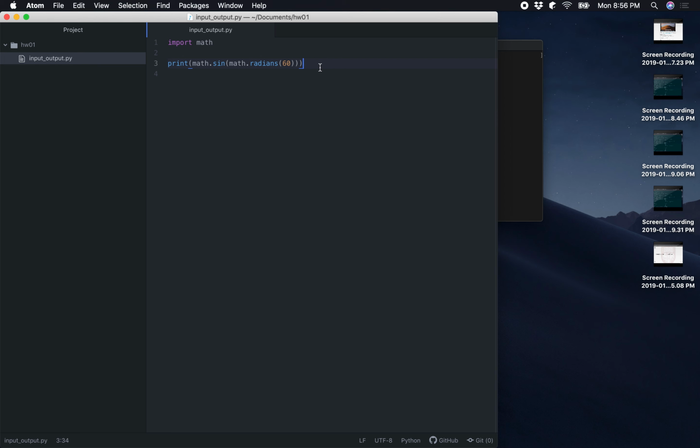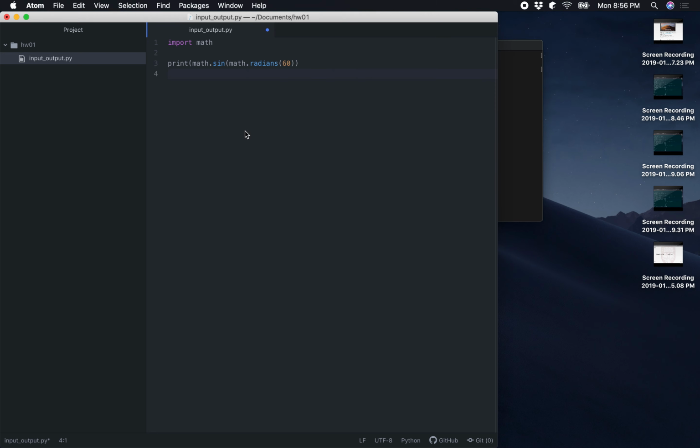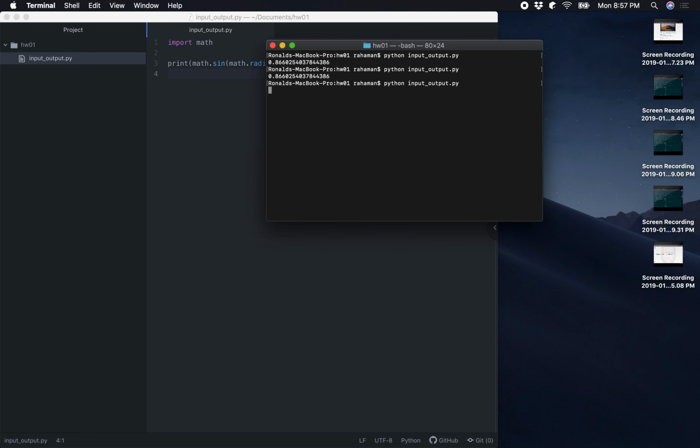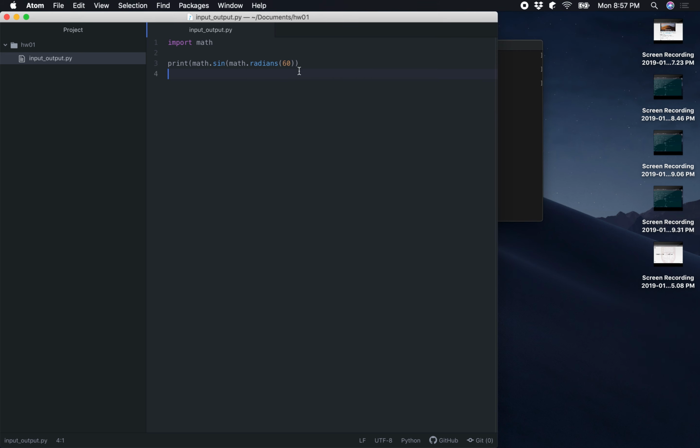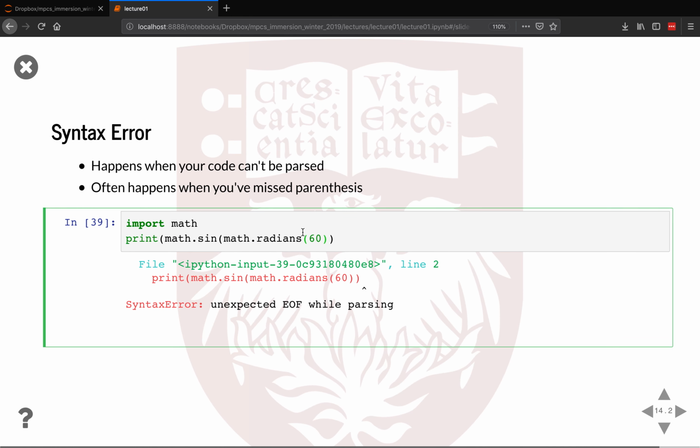So, suppose I was typing and I missed a parentheses, right? The error I would get is, oops, I forgot to save. Save it. The error I would get is a syntax error. This one's a little bit hard to see exactly what it was pointing to. But this thing, unexpected EOF, typically means you've got a syntax error. And the other hint, of course, is that syntax error is specified. So this is a little bit more descriptive here.